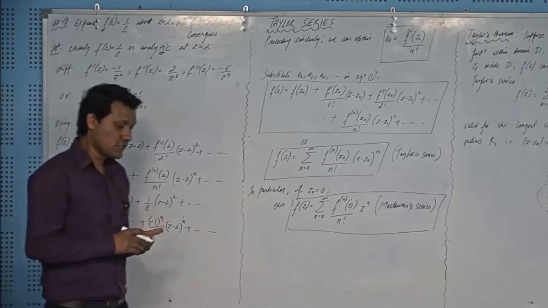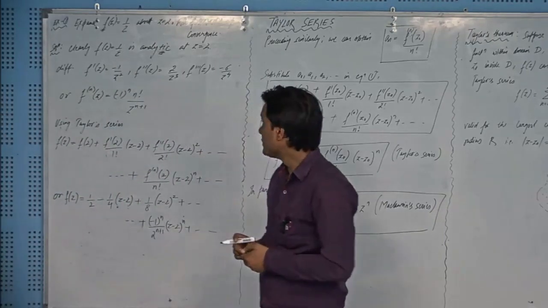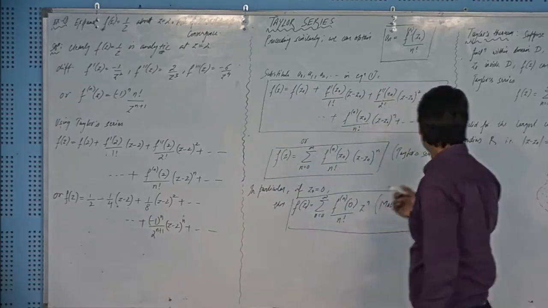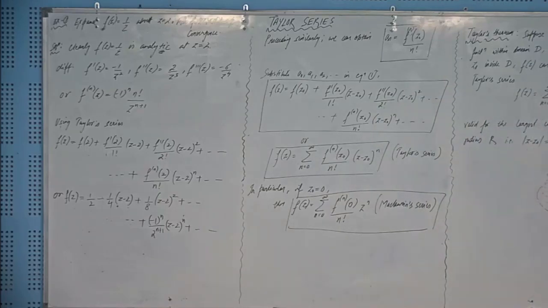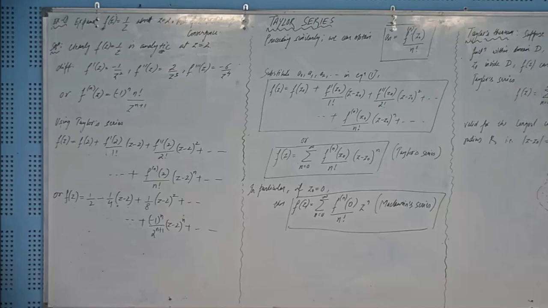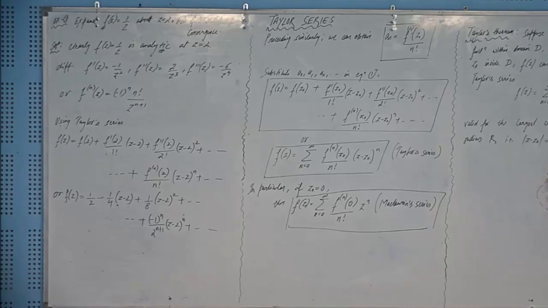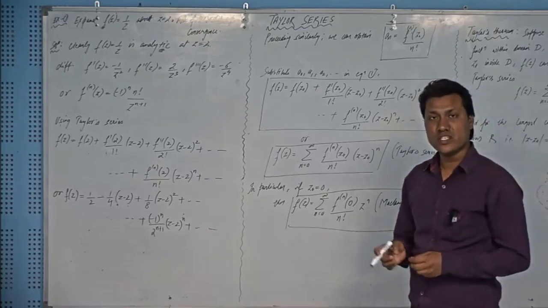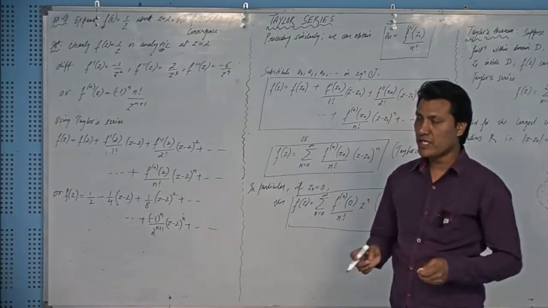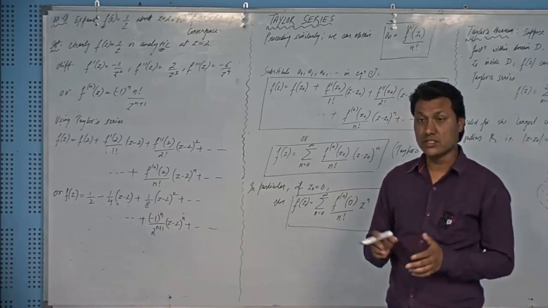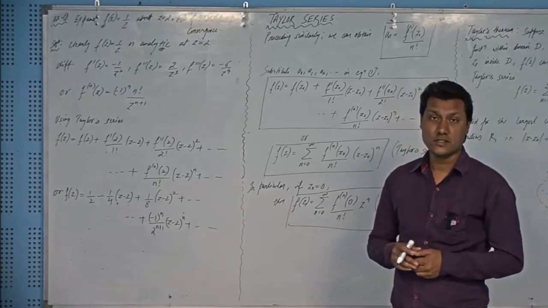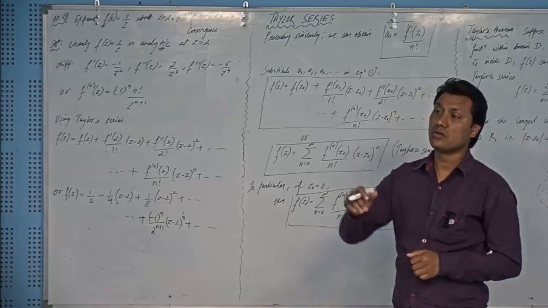Okay, now another point is to find the radius of convergence. Since this series is centered at z equal to 2, you need to find the radius of convergence, and imagine that circle of convergence. The circle of convergence is the largest circle that is centered at the given point. Our point is z equal to 2, and that circle must be drawn inside the domain D. And within that domain D, the function should be analytic, and we know that our function is not analytic at z equal to 0. So you are standing at z equal to 2 on the z plane, and you know that z equal to 0 is a singularity. So the largest circle centered at z equal to 2 will be of radius 2, because your circle cannot cross z equal to 0.